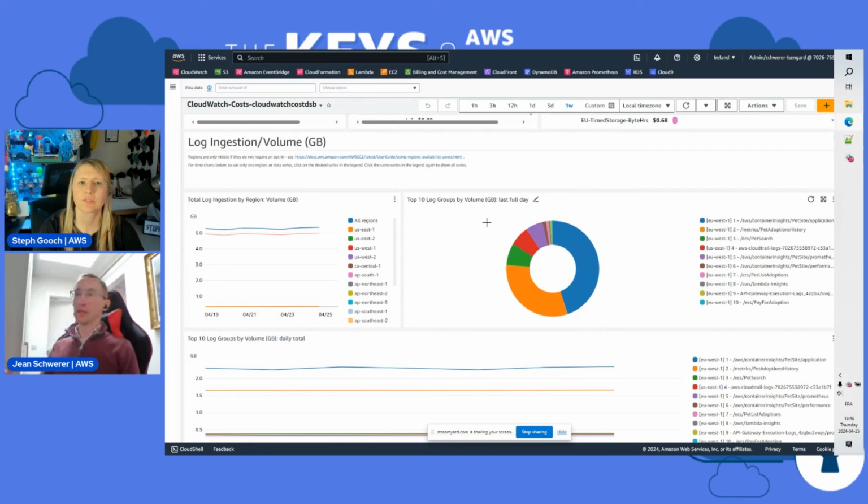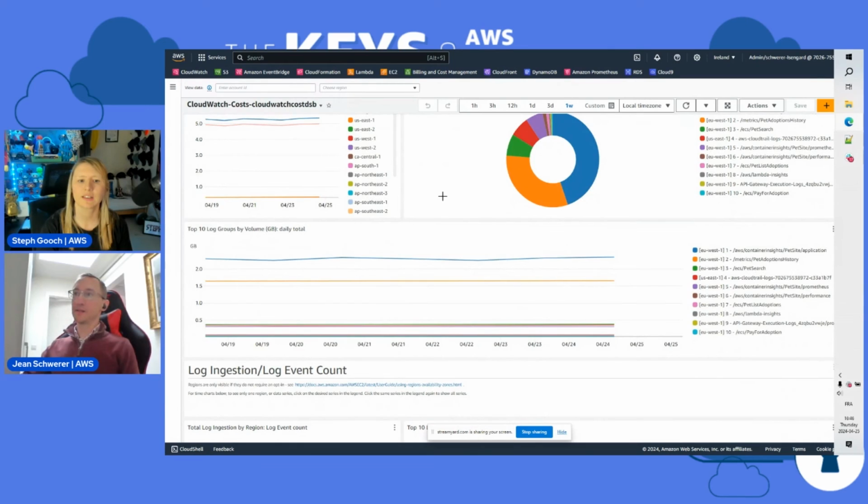So this is a good indicator that if I want to reduce the spend of that log group, I actually need to reduce the ingestion going to that log group. Or I could switch it. I have to admit, this log group is not in the infrequent access tier, so that might be a good idea to recreate it as an infrequent access tier, since I'm not using any advanced features on it. Yeah, definitely.